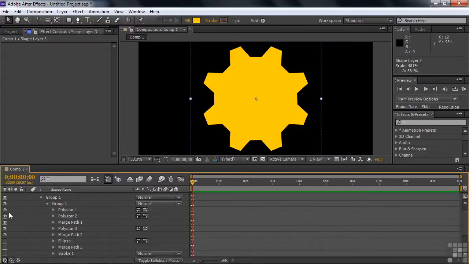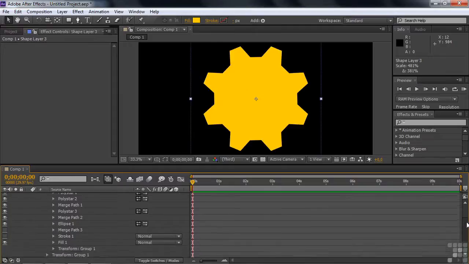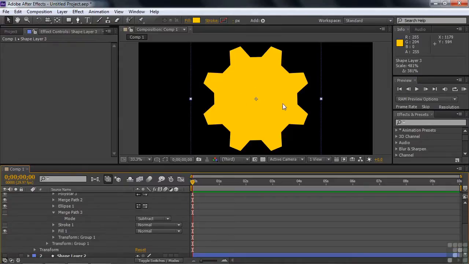Let me turn these guys off for a second. Take a look at this ellipse here. It's just another circle. So how can a circle become black? I'll show you in a second. Here we go, scrolling down. Here's another merge paths. And before I click the eyeball, this merge paths has what's called a subtract. Whatever thing you got there, you're going to subtract from this shape. So when you turn on that merge paths, then it subtracts the hole. The little circle that was there now is an empty space.